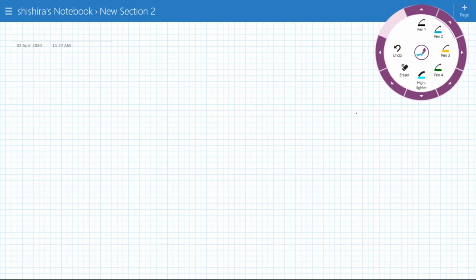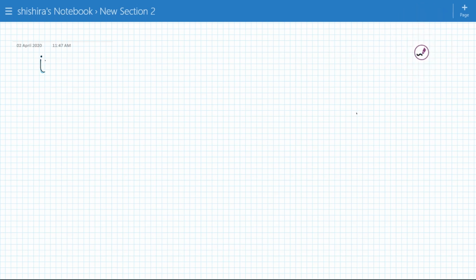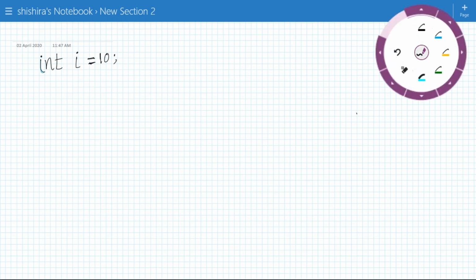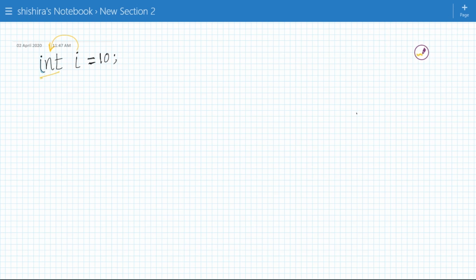Just to start with, before I actually start with non-primitive casting, let me give you an example of primitive casting, which we discussed in our last class. Let's say I have int i equal to 10. So I have a variable i with value 10, and the data type of this variable is integer.